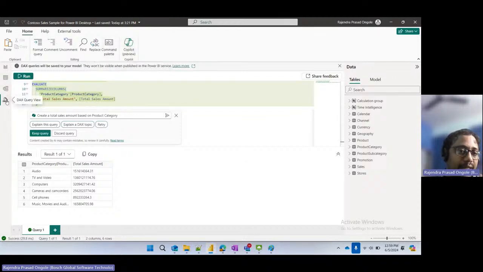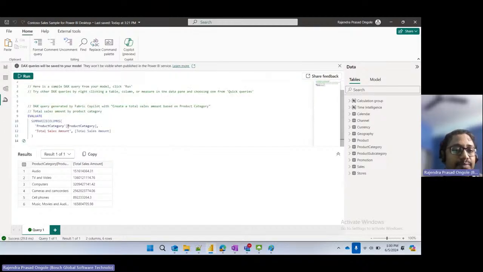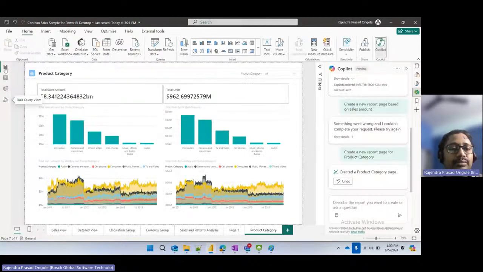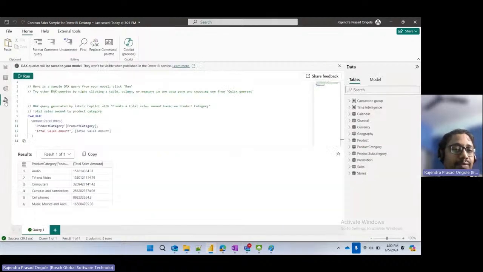So in the DAX query part, either you can check the regular statements, and we can even try to train it by writing statements in simple English. Okay. I just want to keep this query, so I want to add it under my visualization too. Okay. So in Power BI Desktop, these are the places where we can see the Copilot. In report view, we have observed just now. And even in the DAX query view, we just observed by using this DAX query view pane.